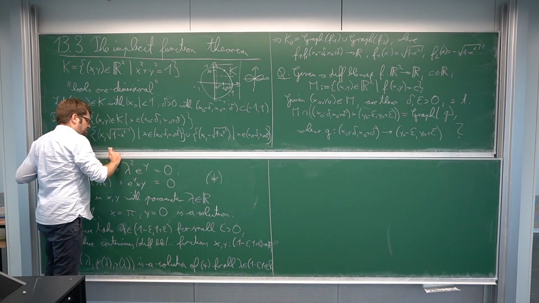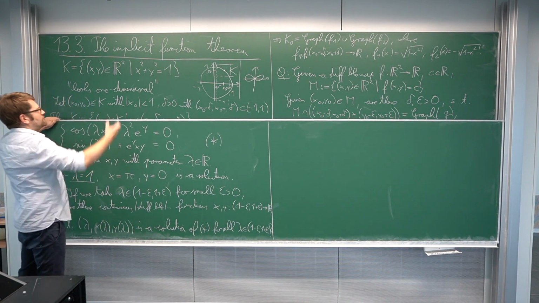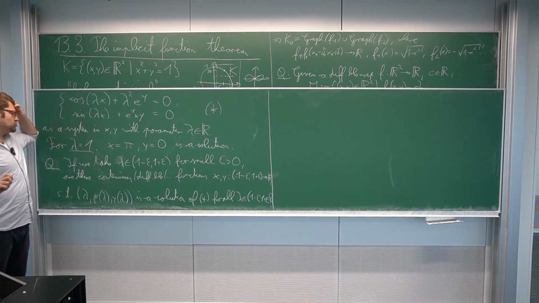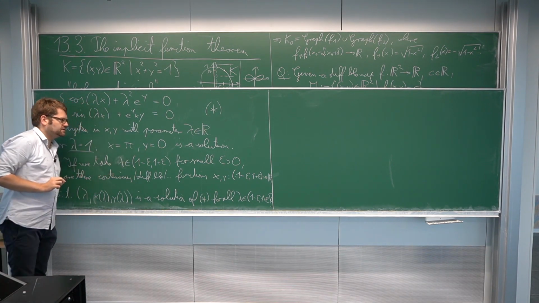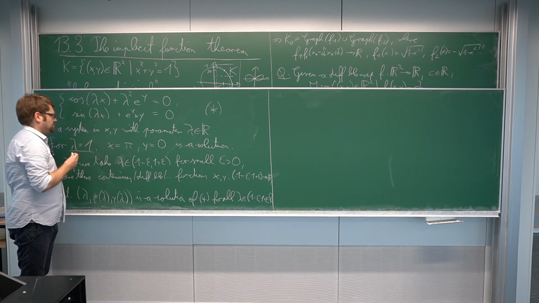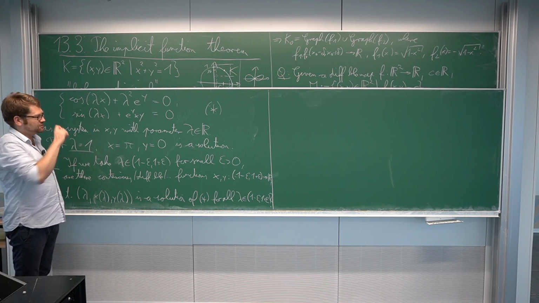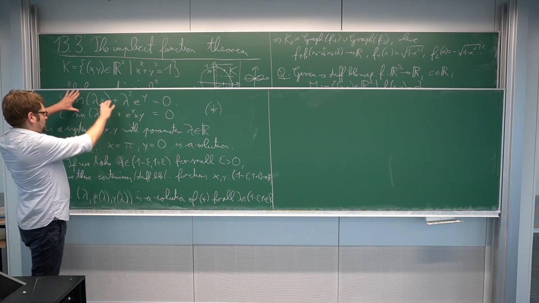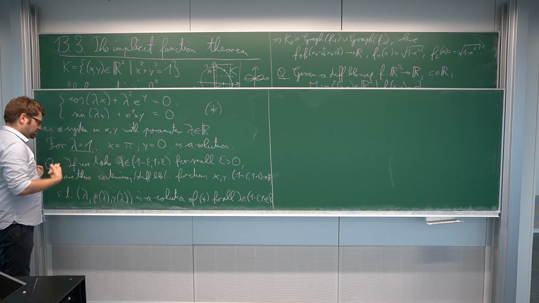Here, we have a similar system. So this is also one equation. Here we have 2 equations and 3 variables. There we have 1 equation and 2 variables, so it's a bit more complicated here. And here is the question, can we locally, near this particular point here, 1, pi, 0, resolve this system by lambda? Can we resolve this system by lambda? So this again could be written as some map f, which has these as component functions, equals 0. Can we then resolve this condition by lambda?